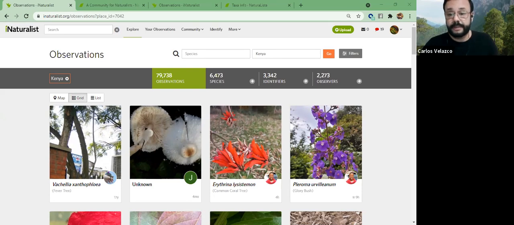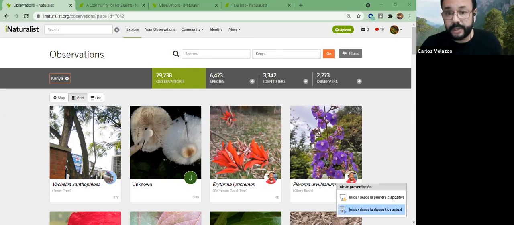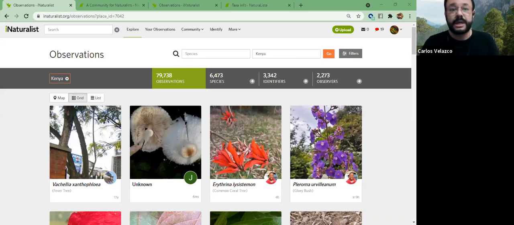We've been talking a little bit about observations here. So what is an observation? An observation is an encounter of a person with nature, with biodiversity. This can take a lot of shapes. And remember that if you're participating in a group activity, different persons can have the same encounter with the same organism. It's allowed for different people to take pictures of the same organism and then upload those observations into iNaturalist. There's no problem.